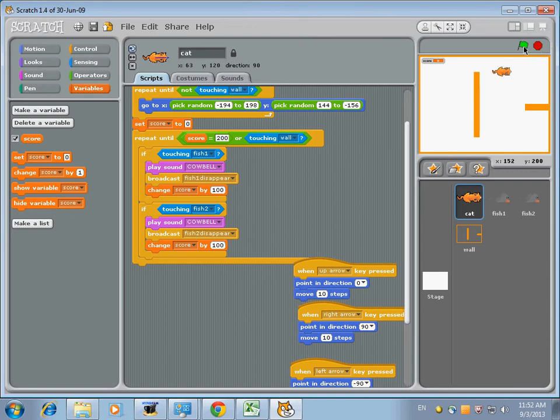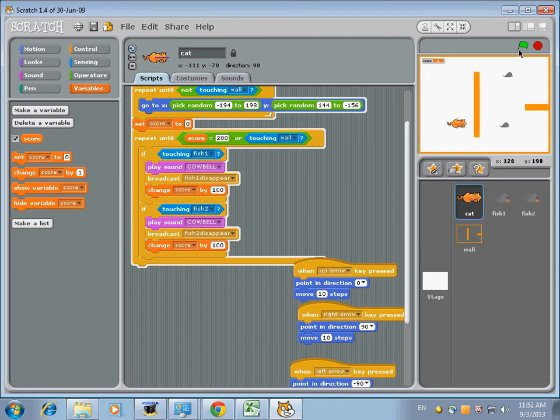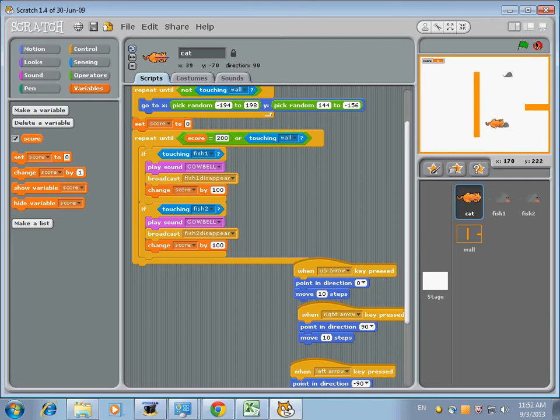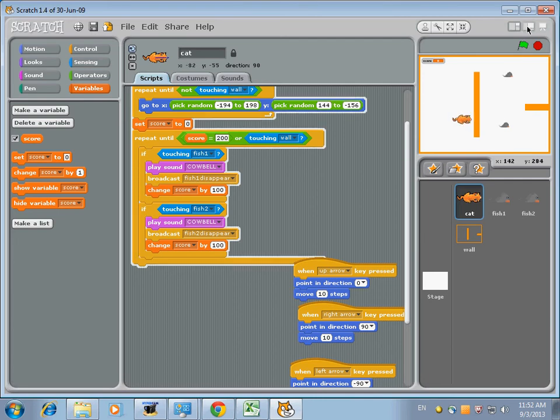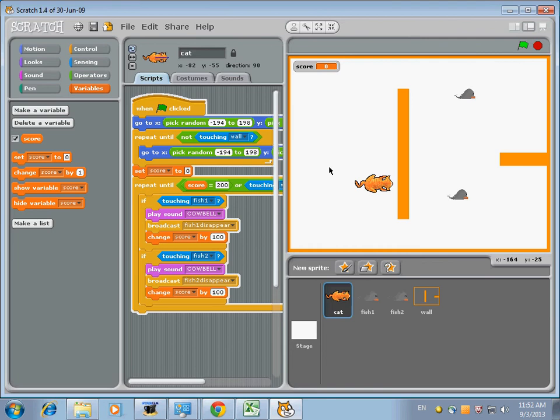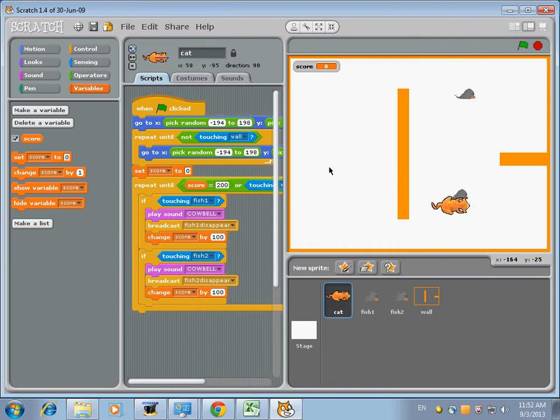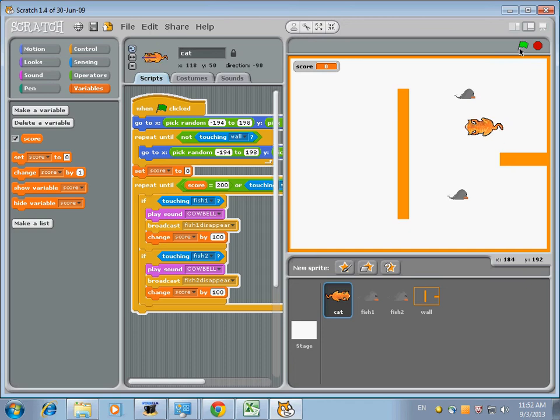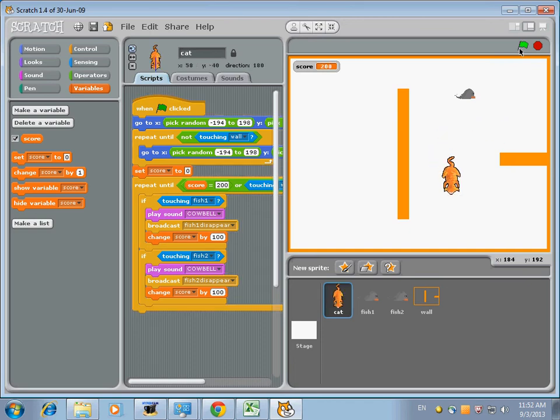Okay, let's see what happens. Oh yeah, better make it bigger so that you can see what's happening. Okay, let's see. Why? It is not working. Why? Let's see what happened. Fish works, but let's see, just now the fish 2 didn't work, right? Let's see why. Why? Something is not right.